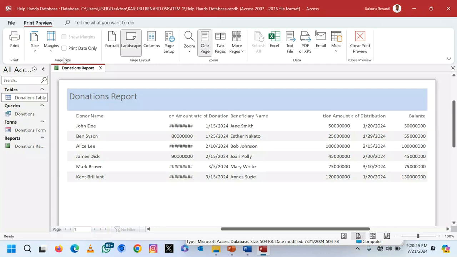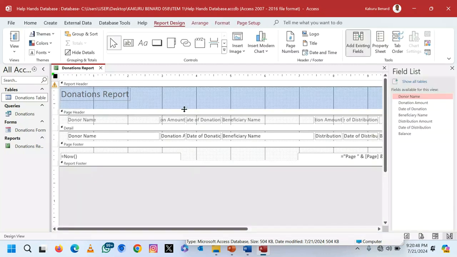For example, here we can close print preview. We adjust them. This is too long. We can highlight and adjust it a bit up to there. This one we can expand it backwards. Then we have donation date.